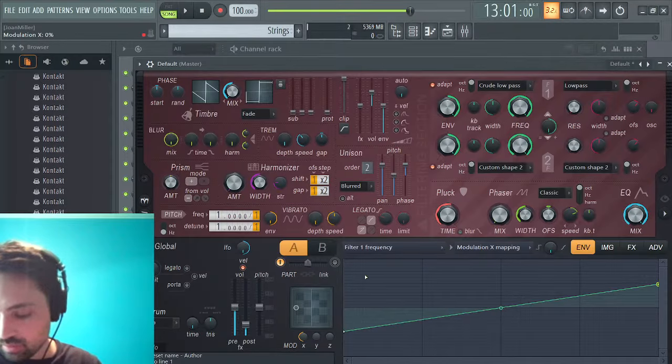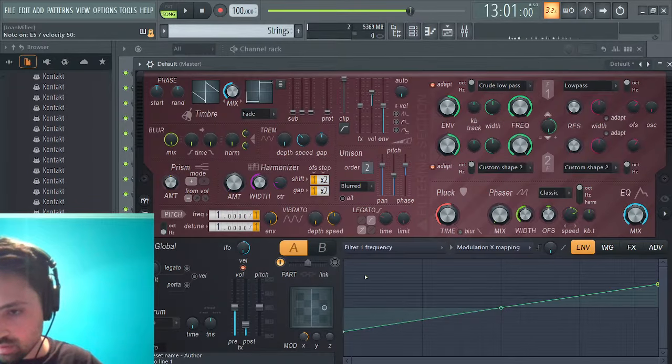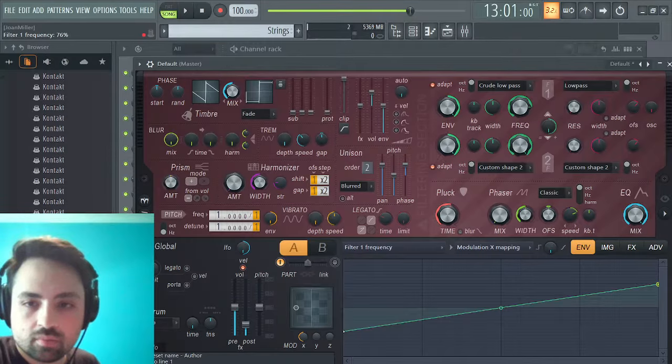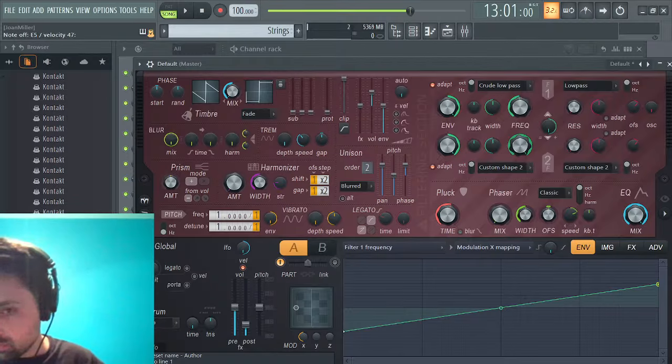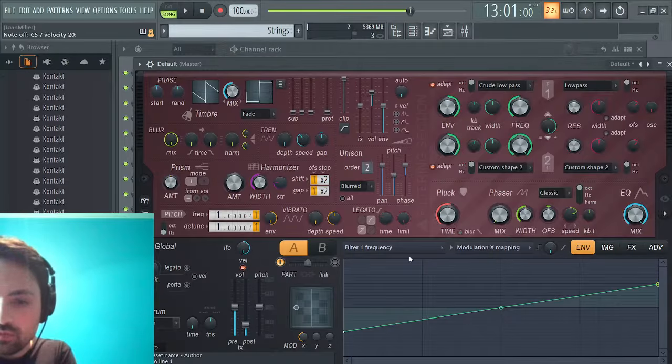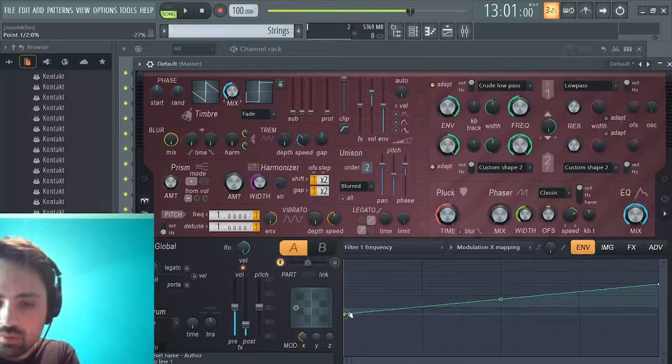Perfect, so except that the pass has to be in the middle for that. And at 0, if we go all the way to the left, it doesn't make any noise. I'm pressing the key, but I don't hear anything.